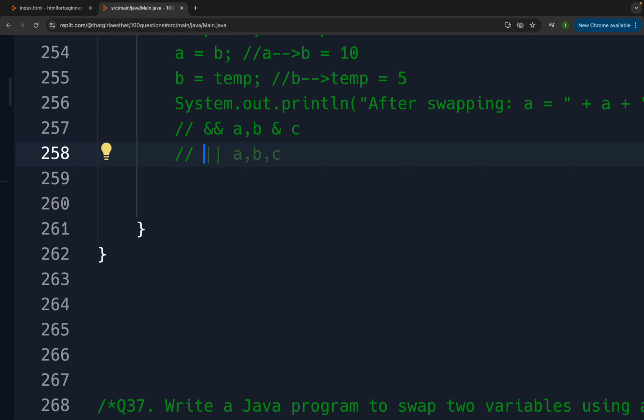So let's just say I am given A, B and C, right, and I consider any one of these the largest, so let's say I consider A as the largest number. Now if my B is greater than A, then B will be the largest, and if C is greater than B, then C will be the largest.